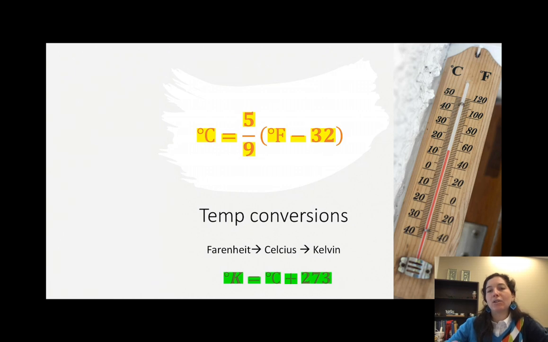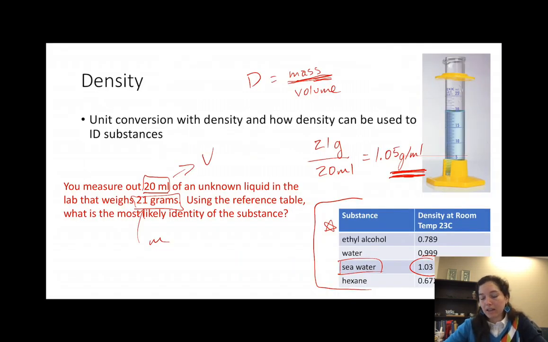Another thing that you're going to need to know for density is temperature conversions. Something that you might not have noticed on this last slide is that this density down here is at a specific temperature. Density at room temperature, which is 23 degrees Celsius. The density of these objects changes when you have them at different temperatures. Specifically, gases and liquids will do this a lot. Densities of solids don't change much depending on the temperature, but the density of liquids and gases do. They depend on the temperature because temperature is energy and it moves molecules around.